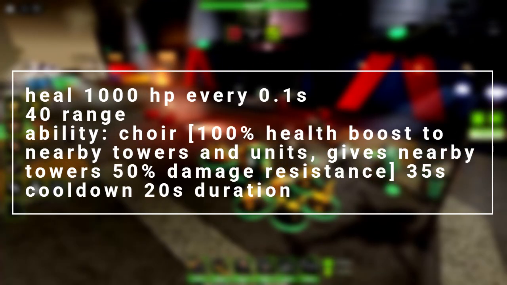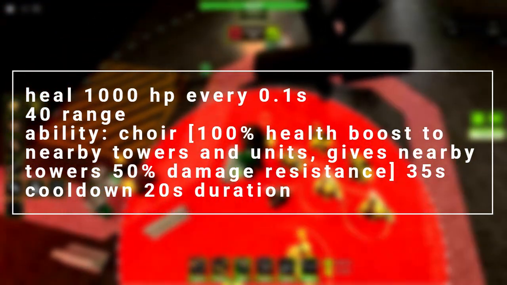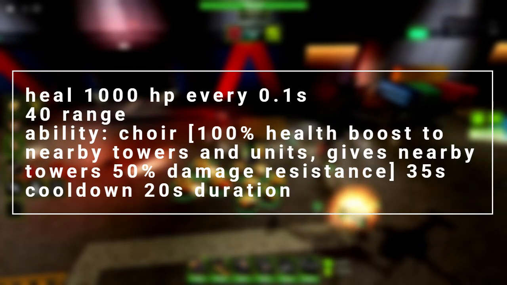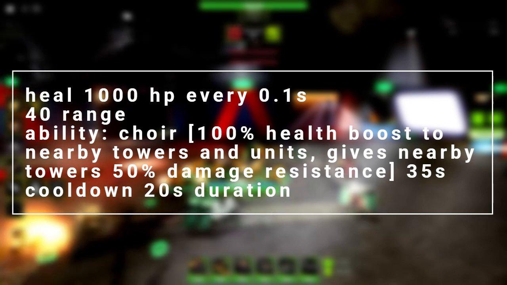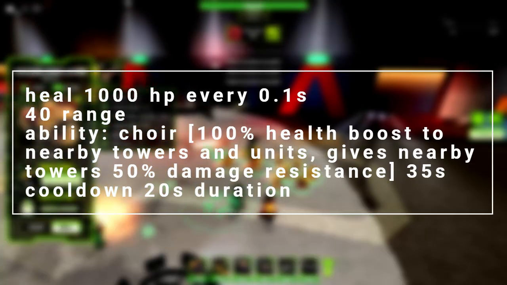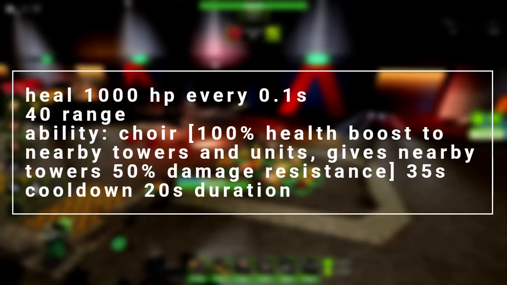The final stats are heal of 1000 HP every 0.1 seconds, 40 range, the ability called Choir, which gives a 100% health boost to nearby towers and units. This would be broken in Man vs. Steel with Behemoth or War Machine. Just saying. And gives nearby towers a 50% damage resistance. Just nearby towers. With a 35-second cooldown and a 20-second duration, and the cooldown does not decrease during the duration.